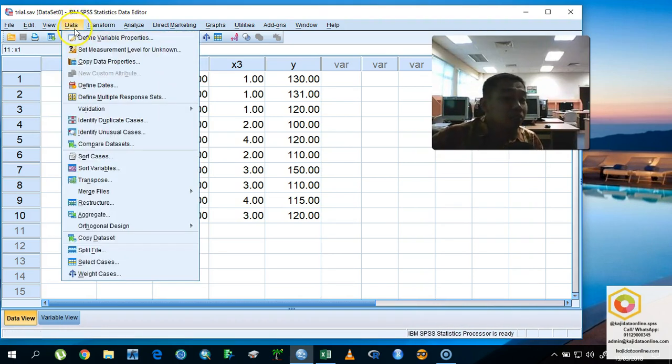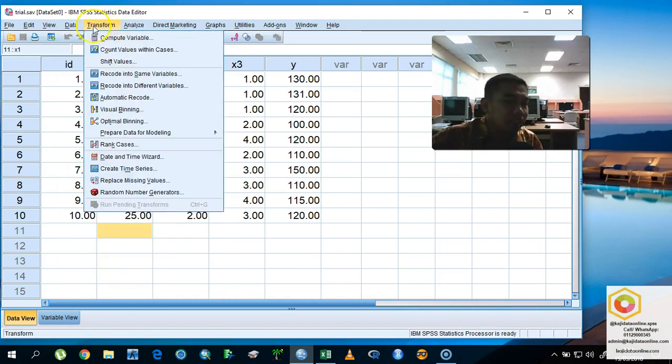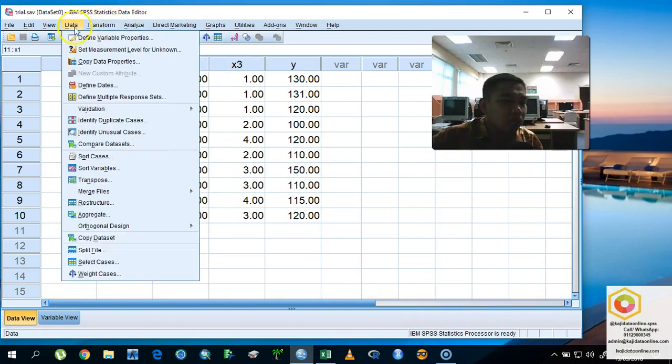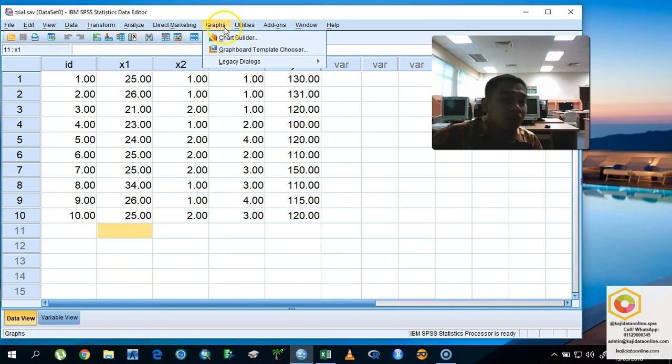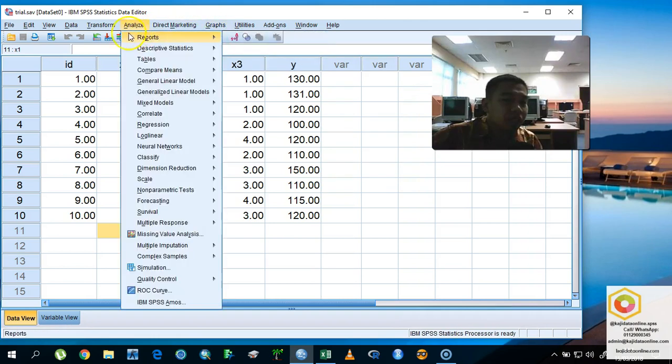Data. The most important things that you will be using are data, transform, and analyze. These three tabs are very, very important for you to learn today and tomorrow. And one more is graph.